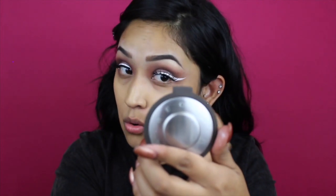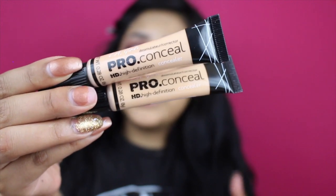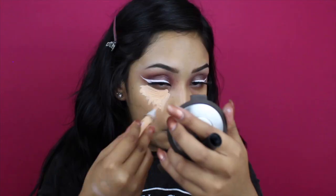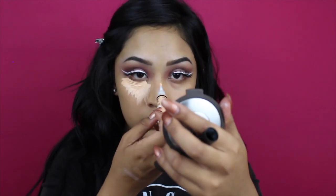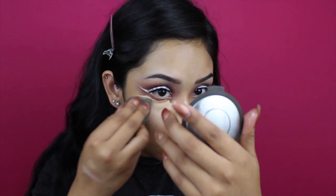I haven't really done a full face of makeup in so long — it's been forever, I've been so busy. I stocked up on my Shape Tape and also got the LA Girl Pro Concealer. I've heard so many good things about it. You guys have already seen me use the Shape Tape, so I'm going to use the LA Girl as kind of a first impressions. I'm just going to take it down the bridge of my nose — I think I put too much and I don't think this is my shade.